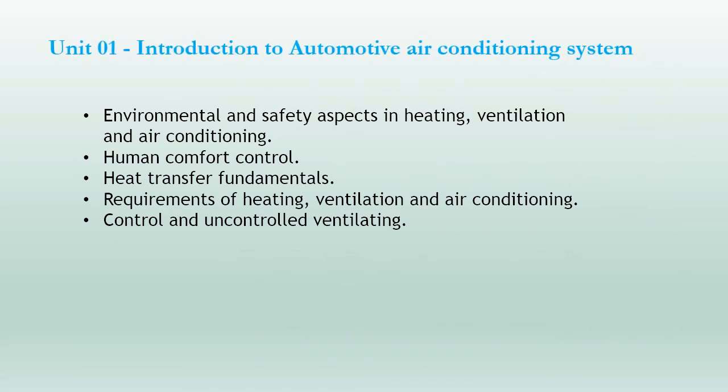So let's start with this unit number first. In this unit number first, we have subtopics as environmental safety and aspects in heating, ventilation, and in air conditioning system. Okay, as an engineer we must concern about the environment also, and the safety aspect of this system is very important. Then we have a human comfort control systems. So what are the basic criteria we must carry out while designing this HVAC system? That is, we are designing system keeping in mind that human comfort. Okay, human comfort.